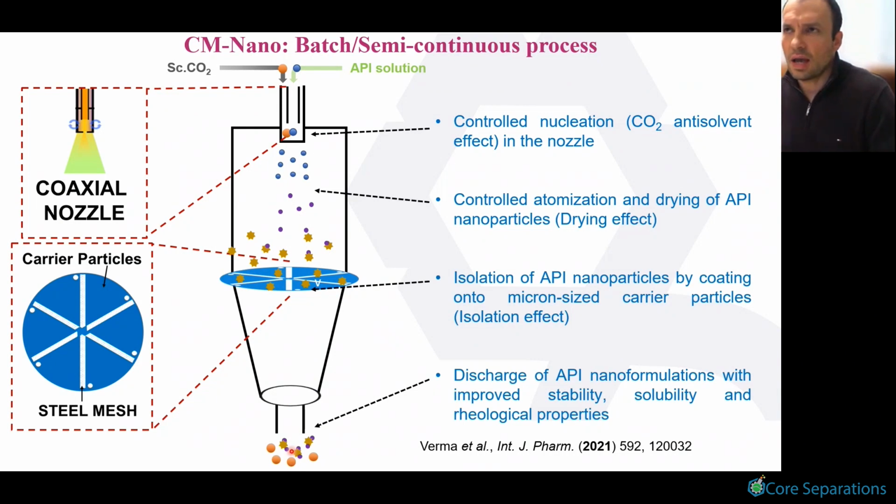So then you have a micron size formulation because you have micron size excipient particles, but those excipient particles will have drug nanoparticles coated on the surface. That means that your nanoparticles still have high dissolution rate and high apparent solubility because they are drug nanosized particles. But your formulation will behave as a micron size formulation because your excipient particles will have good flowability, good biological properties, and can be directly compressed into a tablet. If you are dealing with just drug nanoparticles alone, first, the collection yields will be very low because your drug nanoparticles will be coated on the walls of your drying chamber, and you'll not be collecting enough particles to do any formulation.